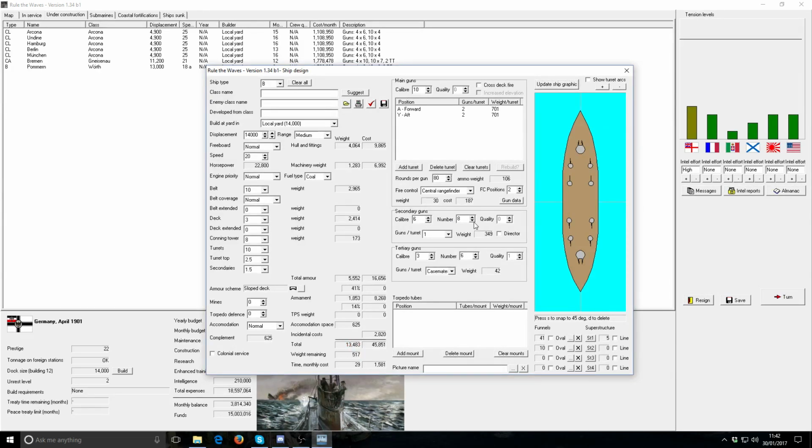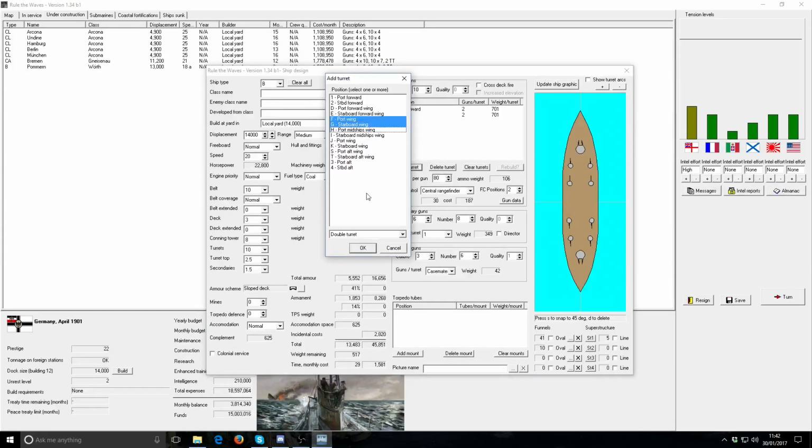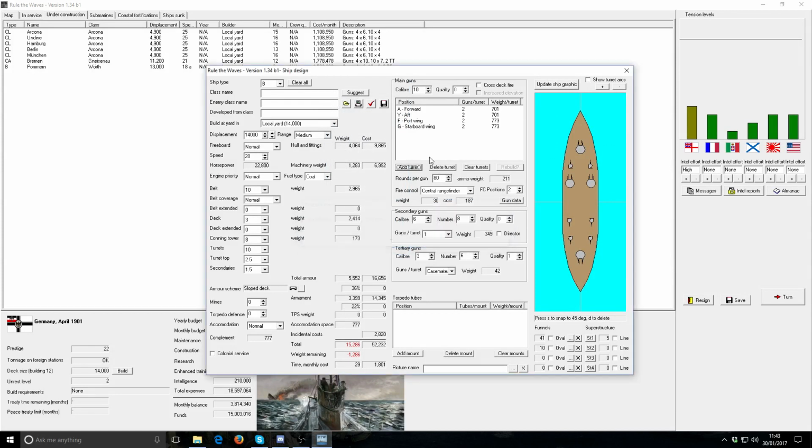Try that down to 6, and reduce the number down to like... Can we add port wing and starboard wing? But the wing, no, because we haven't got wing turrets, that's why. That's why I was doing the 9-inch secondaries. Like there's 4 tertiary guns, it'd be a little weak for that. Medium range, normal freeboard, no torp tubes because I'm not a big fan of them on battleships. We've got no torpedo defence left, but that'd be a lot of firepower being fired out against someone.